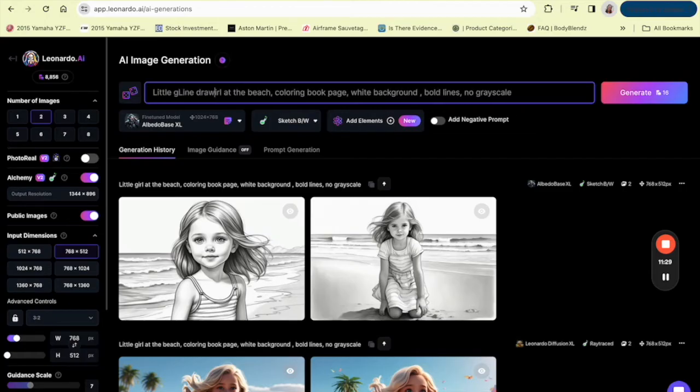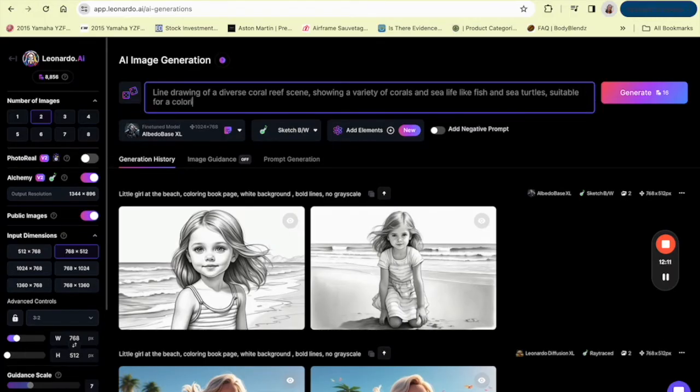Line drawing of a coral reef, a diverse coral reef scene showing a variety of corals and sea life like fish and sea turtles, suitable for a coloring book.